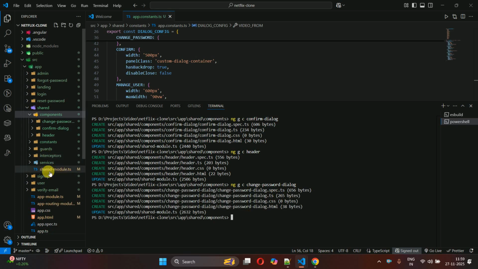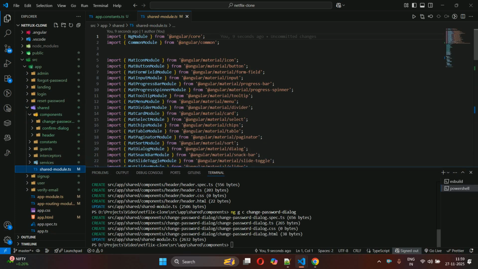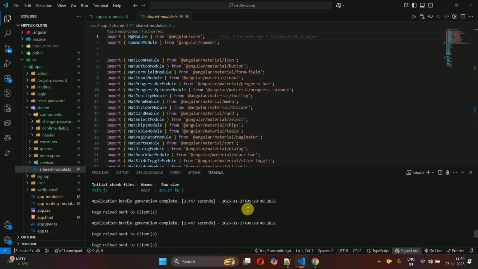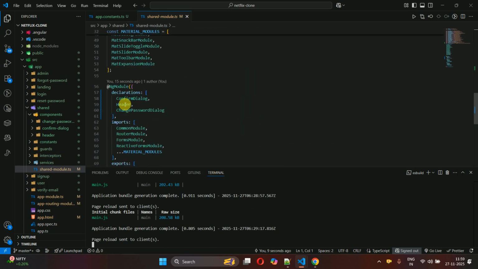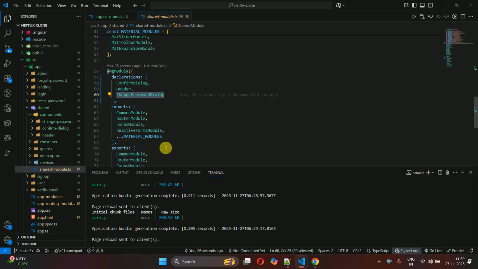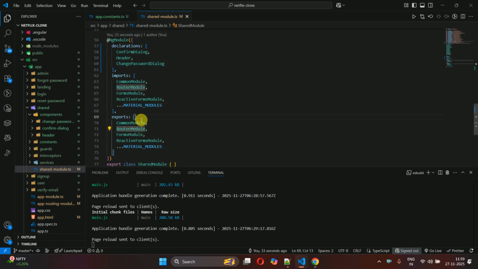Now we have to go to the shared module. Inside this shared folder, we have a shared module, right? So get inside that particular one. Let's delete this and see if we don't have any error. All those three components which we have created, you can see here they are registered inside the declarations: header, confirm dialog, and change password. Now we have to scroll down a little bit, and here you can see exports.